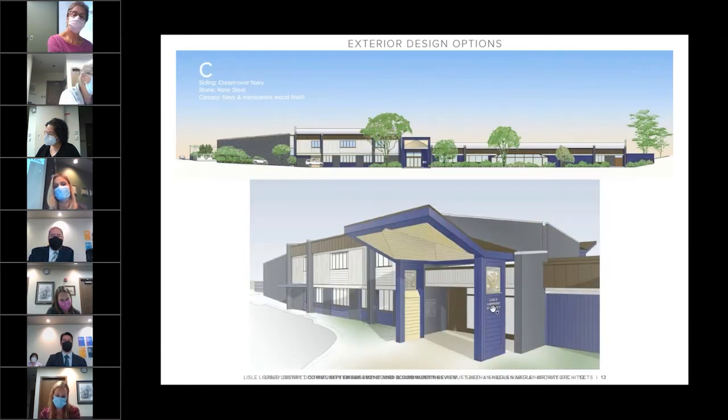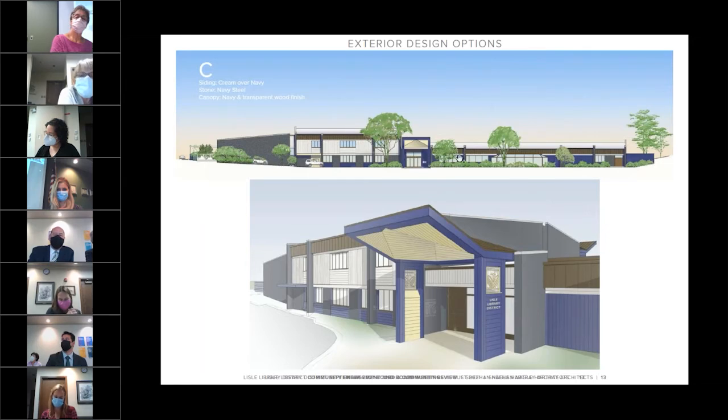The next two schemes take a slightly different approach, where the paint colors for the siding are actually two different colors. In this first one, the siding that you see up on top is a cream or an off-white color. That carries across on the one-story portion of the building with a white band that runs directly below the metal fascia piece that runs across the building, as a way of tying what's happening on one side of the building to the other side.